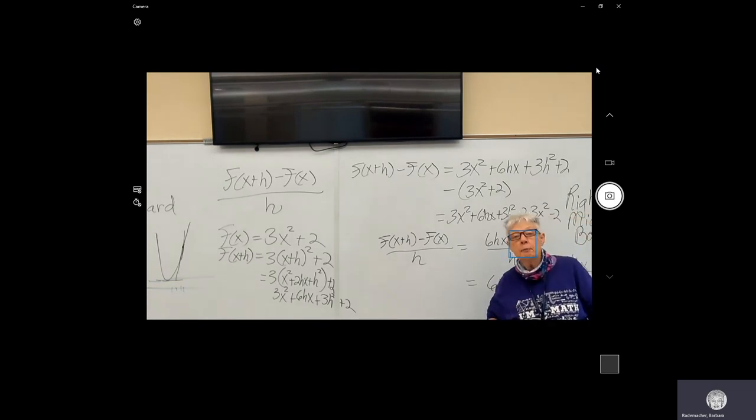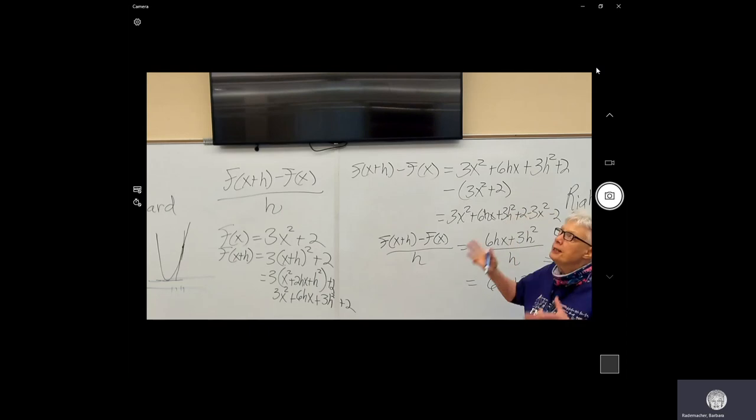which is what's so important. If I add one more thing that I'm producing, how will that affect my profit? Just for one more item, that's what the instantaneous rate of change is when it refers to profit. And then, talk to you later.